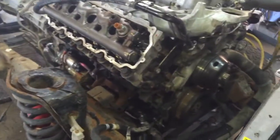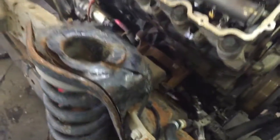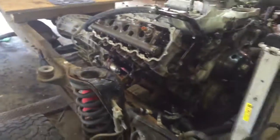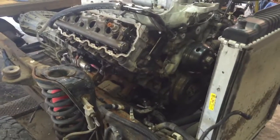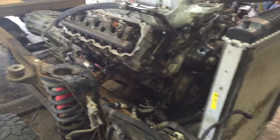Definitely EGR cooler failure. It looks like I don't see a lot of coolant. I've had it under pressure here for a little bit now. The EGR cooler is dripping, and I'm more just trying to let the cylinder fill up with coolant. If one's going to fill up, that would mean there's a crack in a head or a crack in a block.